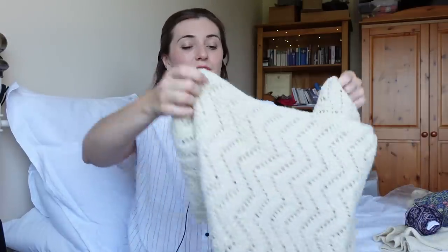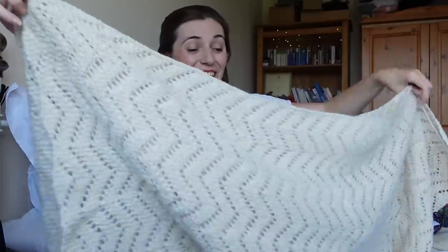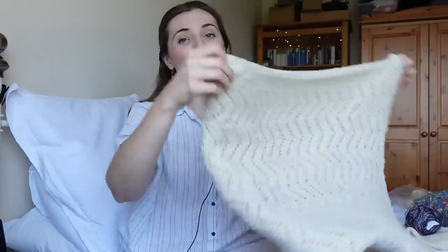So the other things that I was working on over the past couple of months have been my Victorian things to go to the Victorian ball in Bath. And you may remember my big Victorian shawl. You might notice it doesn't have a border. In the end, I did just have to cast off and leave it as it was, but not for want of trying. I tried so many different ways to get a border that I liked.